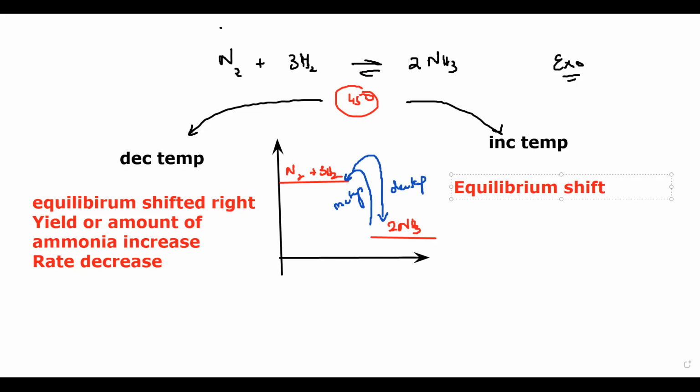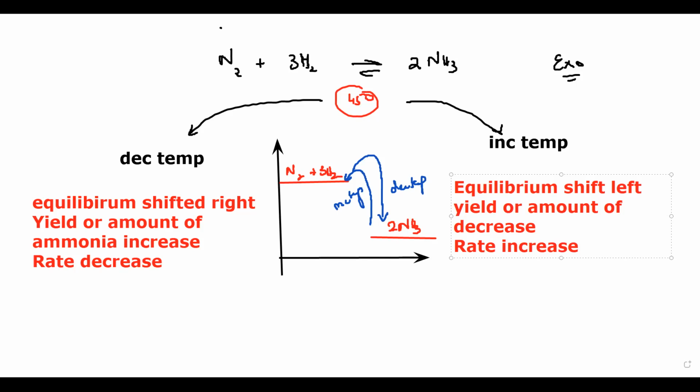As the equilibrium shifts to the left hand side, what will happen to the yield of ammonia? That will decrease; we'll get less ammonia. And what happens to the rate? Rate and temperature are directly proportional, so the rate of the reaction will increase. This is the effect of changing the temperature to more than 450 or less than 450. If it is less than 450, you will get more ammonia, but the reaction will be very slow. If the temperature is more than 450, the reaction will be faster, but the amount of ammonia we get at the end will be smaller.